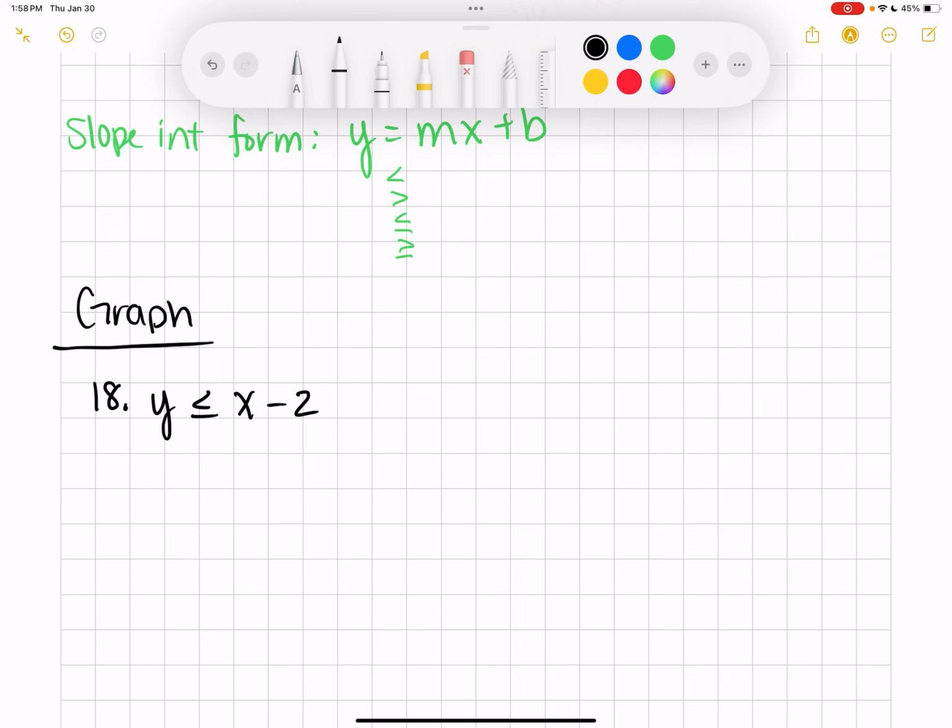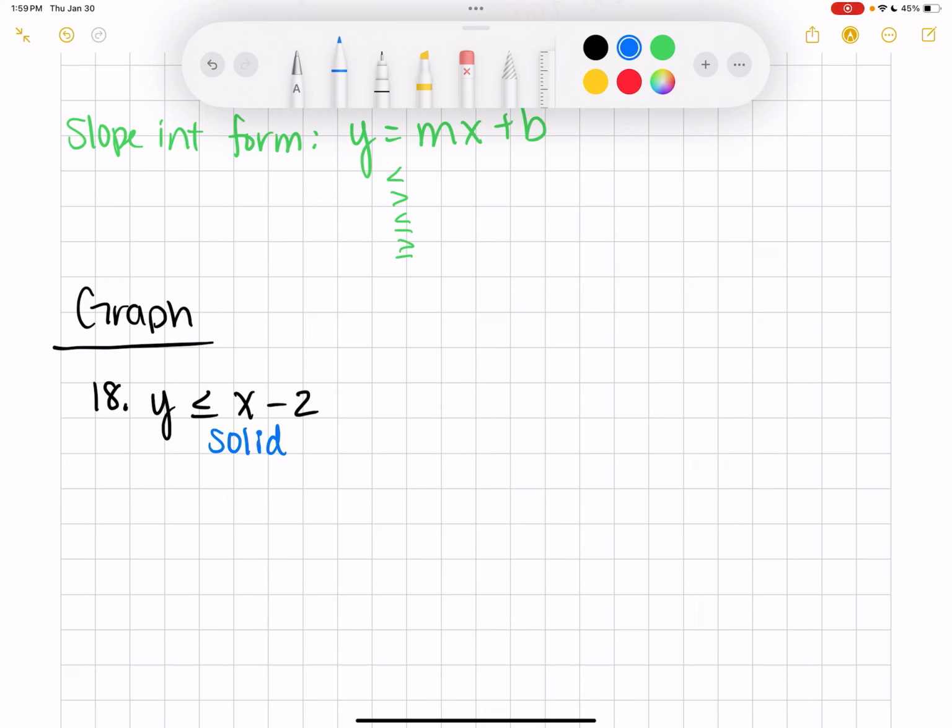One of the first things after I see that my equation is in the right order, like y equals mx plus b, in that slope-intercept form, is that I want to note: is this going to be a solid or a dotted line? Since this is or equal to, it is solid. I like to go ahead and write that. It's not wrong if you don't, but it's good to get used to it to make sure that you're paying attention to that.